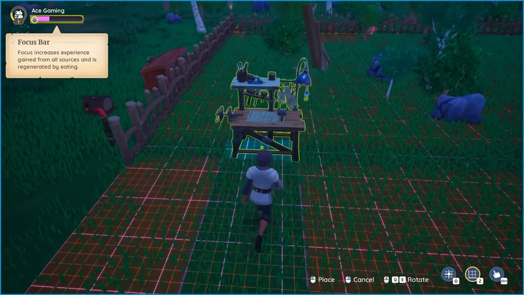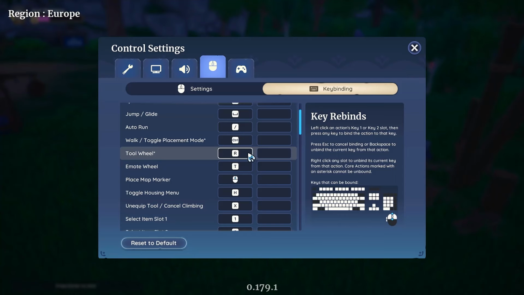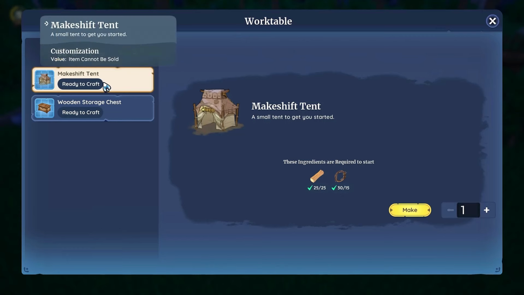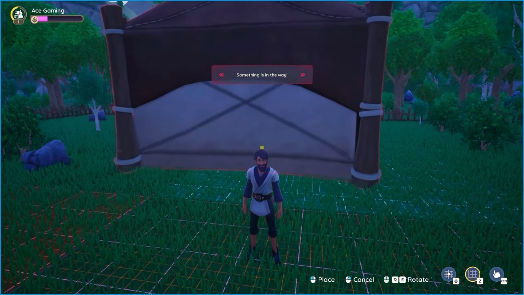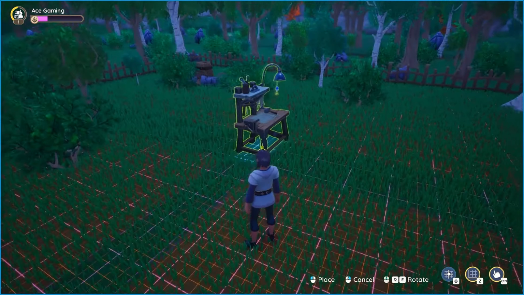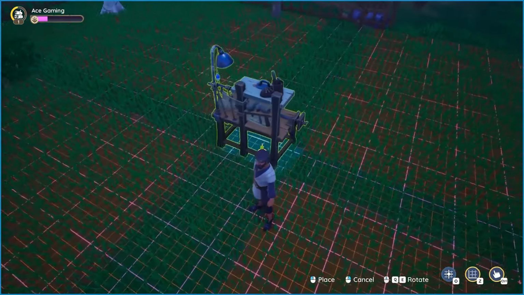Alright, we have a work table. Yeah, I guess this'll do for now. Let's make a chest. Not gonna lie, I don't like how the wheel is on R and not on Tab. Just doesn't make any sense. Alright, let's craft a tent. After all, we need to sleep somewhere. Holy frick, it's huge. Something's in the way. Yeah, I think I know what. Oh, that's nice. You can actually move without destroying it. That's not something you can do in a lot of games.